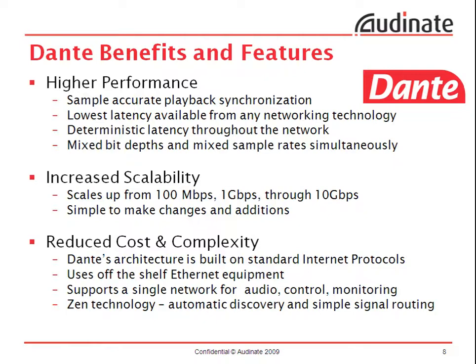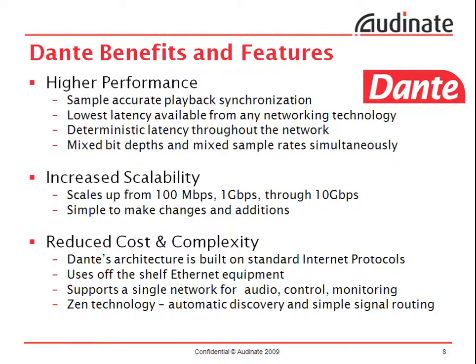Dante also offers increased scalability. A network using Dante is limited by the underlying networking technologies, not by the Dante protocol itself. So Dante scales up from 100 megabits to 1 gigabit per second through to 10 gigabit per second and beyond, with the corresponding increase in capacity and performance. You can mix and match different link speeds in the same network, and lower speed links like 100 megabit per second links naturally aggregate into higher speed links, like gigabit links, as they do in normal IT networks. This scalability makes it possible to design networks which are easy to manage. A single network can support hundreds or even thousands of channels without needing to be broken up into VLANs, and this eliminates a major cause of complexity when making changes or additions. Dante also offers simple device discovery and signal routing using meaningful labels, and this reduces configuration effort and errors, which becomes increasingly important as systems become more complex.